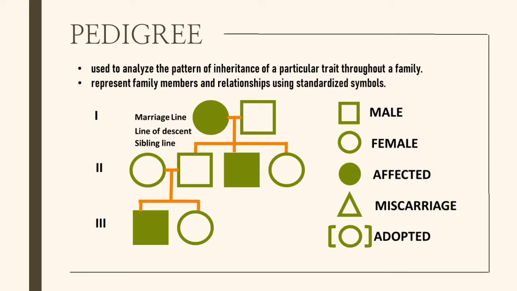Okay? So, next naman, always remember na in pedigree, gumagamit tayo ng iba't ibang standardized symbol such as circle, square, triangle, and then circle with a bracket. Okay? So, with that, para mas maintindihan nyo, I'll be explaining it. Always remember na in pedigree, we do have here 3 generations involved. Okay, so meaning to say, yung pag-detect ng halimbawa na isang syndrome, nagmumula siya do sa first filial generation, which is yung lolo and lola mo.